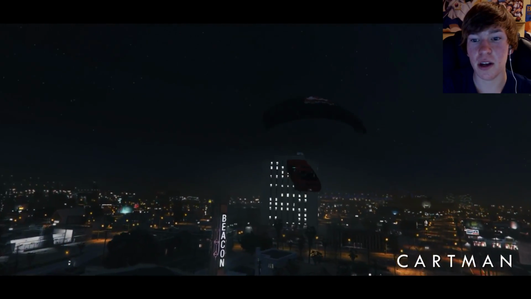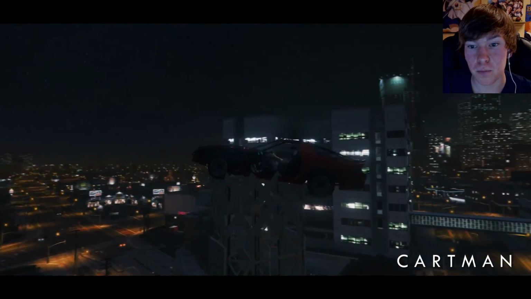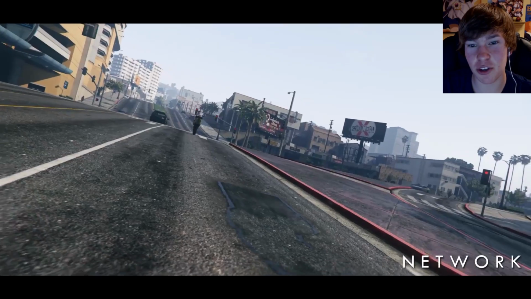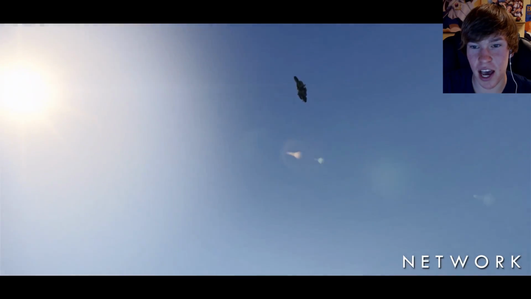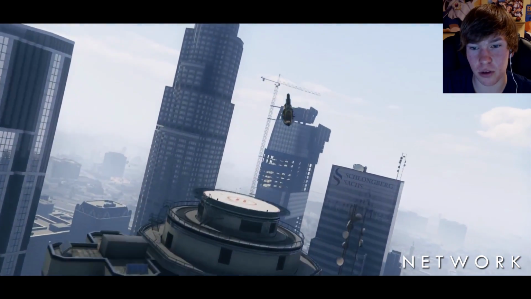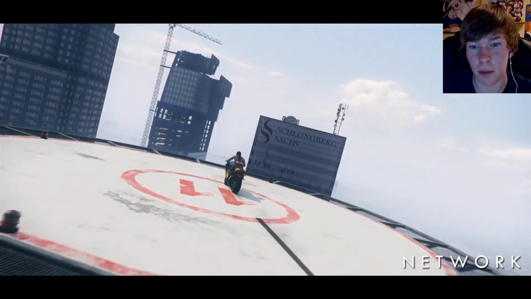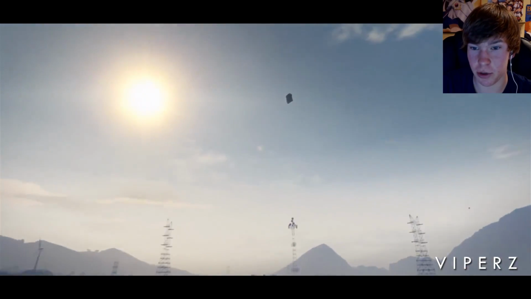So, Cartman. Alright. Oh, gonna use this small precision right here. When I was watching a Hazardous video, it kind of made it apparent that getting perfect landings for that isn't exactly as easy as you think. So Network is here with the ramp car landing on top of Arcadius. So nice job. Arcadius is always good.